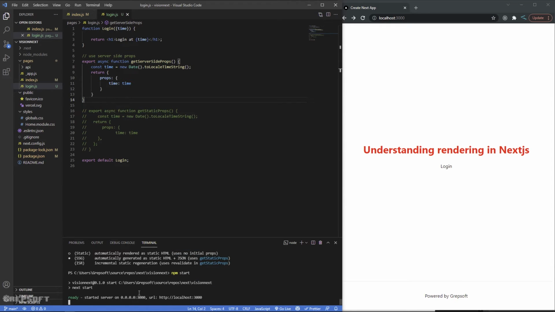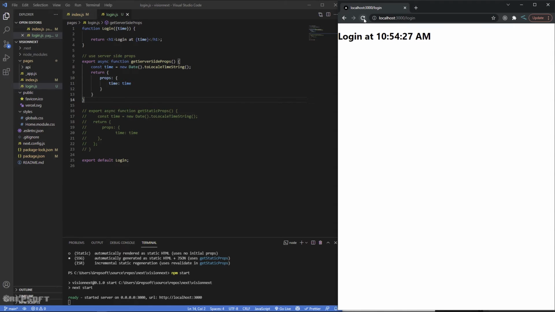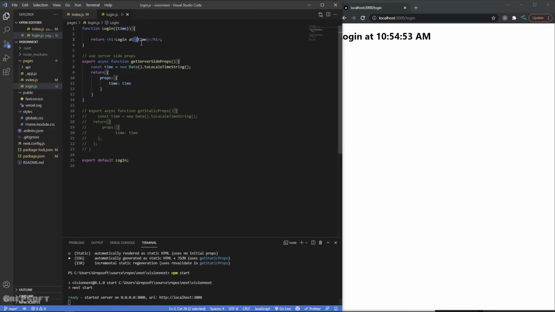Right, so now we are running here on 3000. So I'm gonna go ahead and log in. And now every time I refresh, as you can see, it's giving me that new page. But now let's say we're gonna go one step further, and let's say that this will all remain static and you will only change this time. So what do you do in that case then?